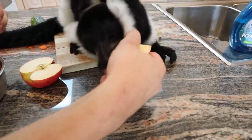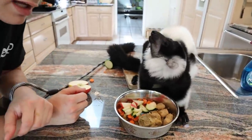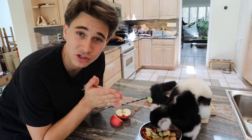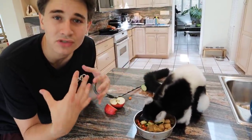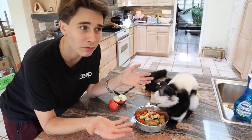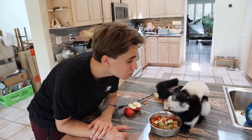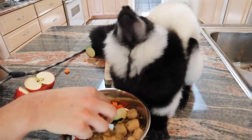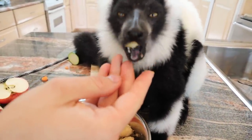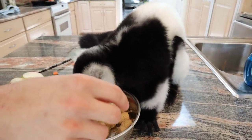What we're doing right here is actually giving this little guy something called free choice — we are letting him choose what he wants to eat. Of course he's going to go for the sweetest things first. So he's going to eat all of the apples and fruit first and then later on in the afternoon when he gets hungry he'll realize there's no more sweet stuff and then he'll eat the carrots, the zucchini, and more of the biscuits. There's a little bit of banana right there and you can see he closes his eyes when he eats — eating for these guys is just one of the best things for them.